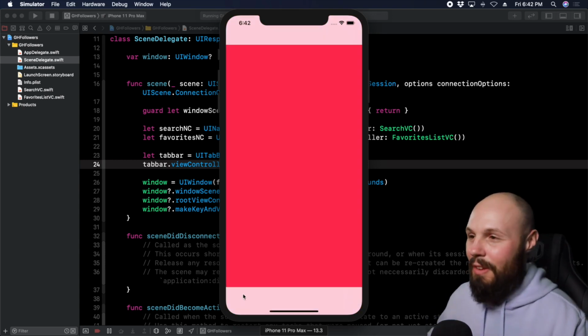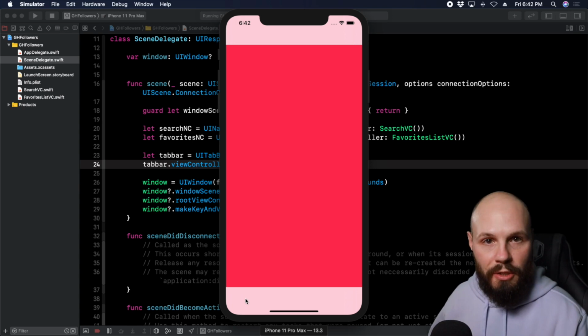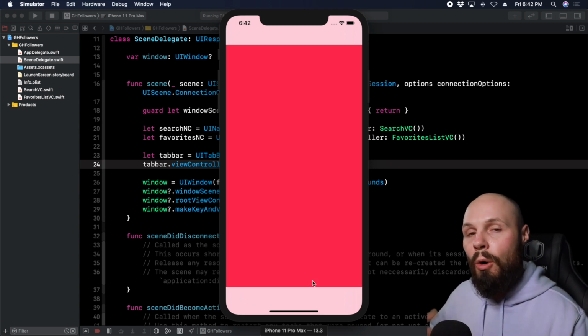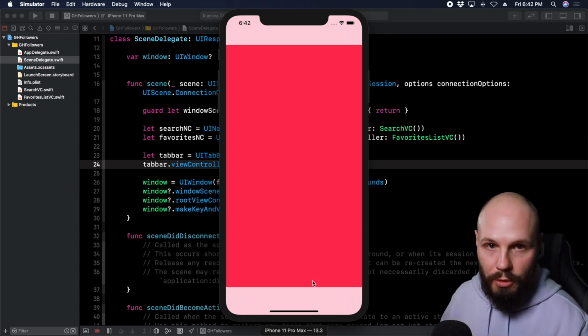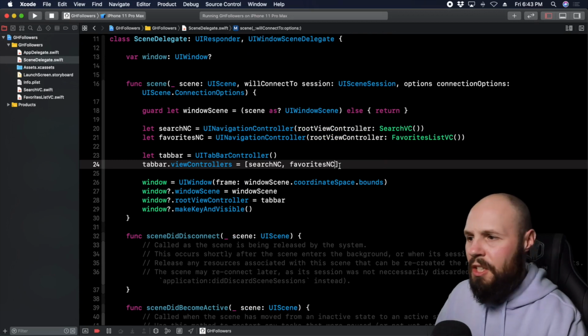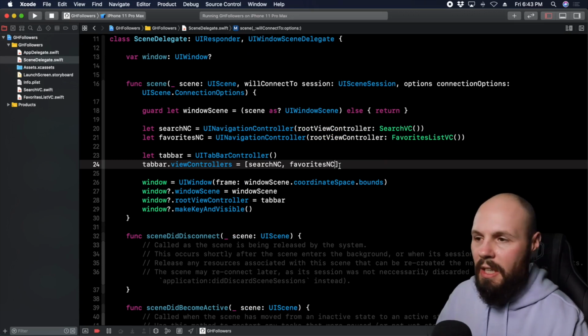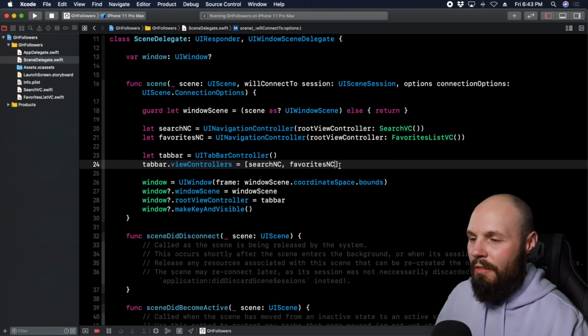And this is part of the refactoring as well. But our general foundation is working. Again, tab bar controller, holding navigation controllers, which are holding view controllers. So now we need to do some customization on these objects to get the titles and the icons and all that stuff. Now we're going to start our refactor.